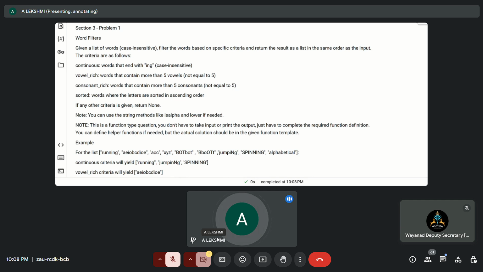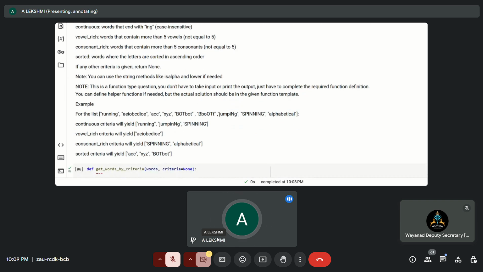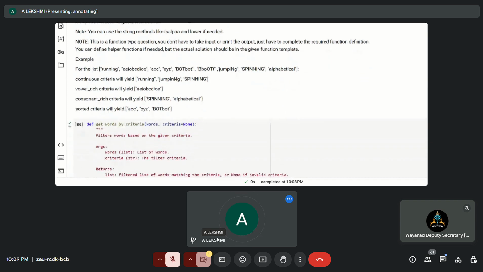Consonant rich, all the words that contain more than five consonants. And sorted means all the words where the letters are already sorted in ascending order. And if the user has not specified any particular criteria, then you return none. And this is a function type question, so you don't have to take input and output. You can directly just complete the function.